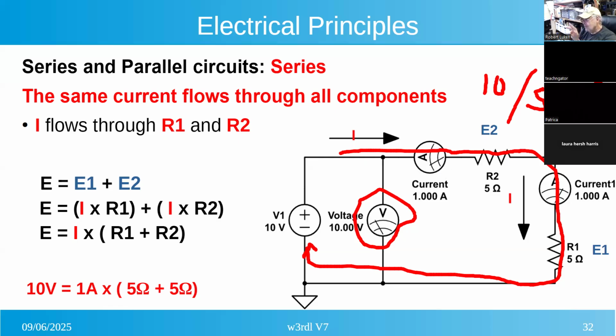But the key thing in this circuit, because it's series, is the current has to be the same through all of the components. Even if I had 4 resistors in there, it doesn't matter. The current is going to be the same. Now, the current will vary depending upon the amount of resistance. If I keep the voltage the same and change the value of the resistance, it will change the value of the current. But the current will be the same through all of the resistors. That's really the key point for a series circuit.